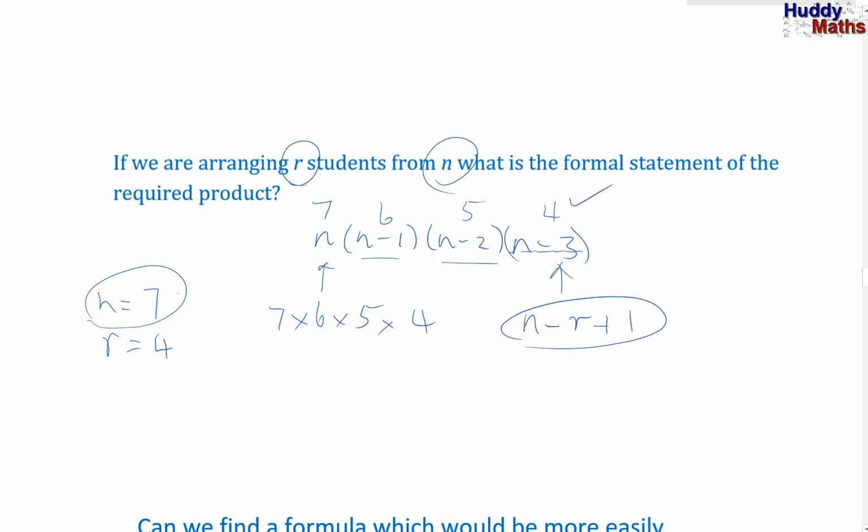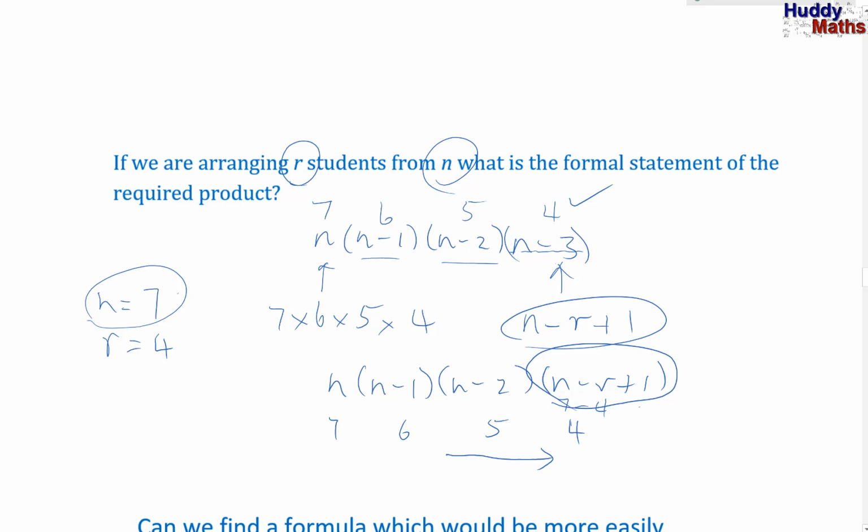Do you see that? That's complicated. Or you could say it goes down to R, but really it's gone n take 1, n take 2, and n take R plus 1. Just check it. This is 7, 6, 5. 7 take 4 is 3 plus 1 is 4. This was the trick. To write a formula which you could easily see being 1 integer less as we went down. You might have to check that and go back over it and make sure you can see what we're doing. All right, maybe check with your teacher.